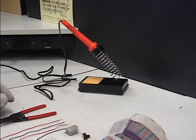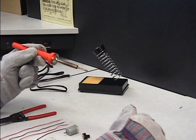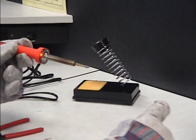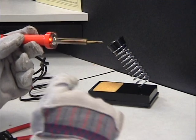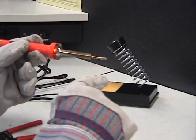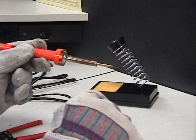Now with your soldering iron, we need to talk about this a little bit. This soldering iron gets over 600 degrees Fahrenheit, and the very tip of this is extremely hot. That is what you'll be using. This whole area is extremely warm. You must have on your safety gloves when using the soldering iron. You don't want to touch any of this area. This would quickly burn you, and so it's vitally important that you have on safety gloves and safety glasses.